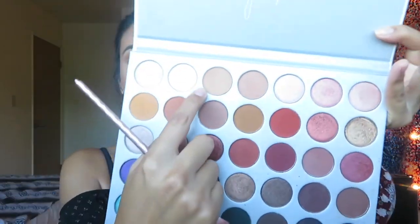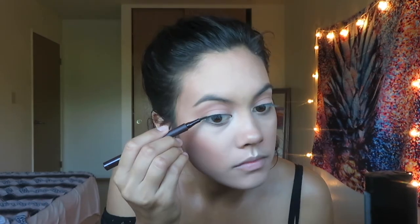Then I'm gonna take the shade Silk Cream and just buff that over my eyelid to lighten things up — I just want a wash of it, super natural. I'm gonna use the shade Bean, second from the left — oh yes, that's the type of highlight I needed, just blending that further in with my finger. That's all I'm gonna do with the eyeshadows. I'm gonna take the Charlotte Tilbury Feline Flick liner — she just has a little wing, not a big one, so I'll just start in the middle and bring it out. I actually never wear winged eyeliner, but Wonder Woman is wearing some, so you do what you gotta do.